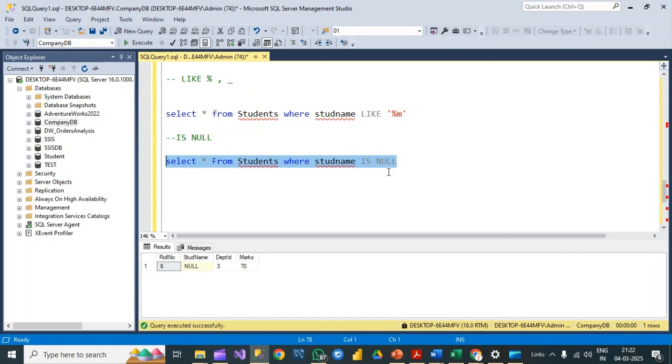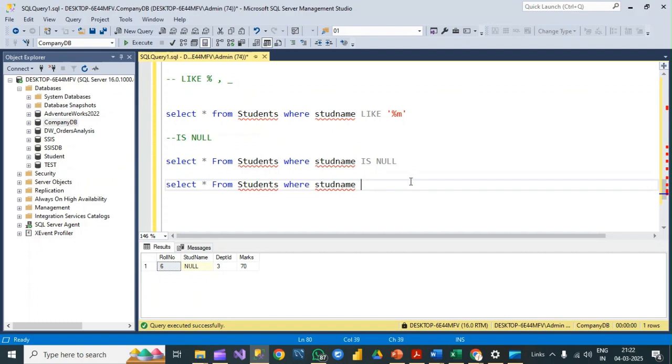Okay. So if we need the blank, then we will use the student name like blank. It will retrieve the fifth record, because this indicates the blank record.